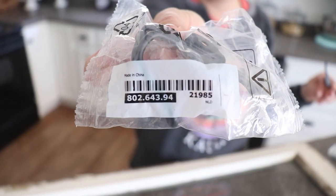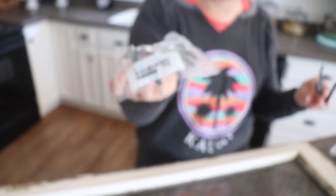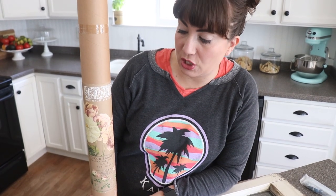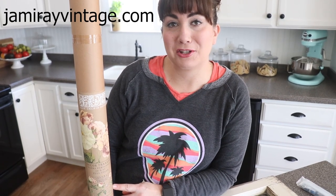Next you're going to need hooks. I picked up five of these hooks — they were $2.99 each at IKEA. Here's a serial number for you; if you don't live local to an IKEA they will ship. I love these because they're simple and farmhouse, and we're going to have a lot going on so I don't want to detract from that. Next we have an IOD transfer that is going to go on the window. I picked this one because the floral goes great for my farmhouse design aesthetic with muted colors. There are a lot of fun different options to choose from on our website at jamierayvintage.com.